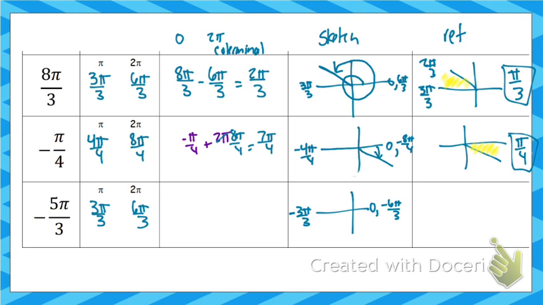So if I'm going negative 5 pi over 3, I'm going to move this way. I'm going to go past, it's more than negative 3 pi over 3. So now we need to figure out, is negative 5 over 3 closer to 3 or closer to 6? Well, it's going to be closer to 6, so I'm going to end up in this quadrant, and I went in the negative direction. All right, so the last thing is just your reference angle. Let's find that distance. If we went negative 5 pi over 3 to 6 pi over 3, the distance in between those is just pi over 3.